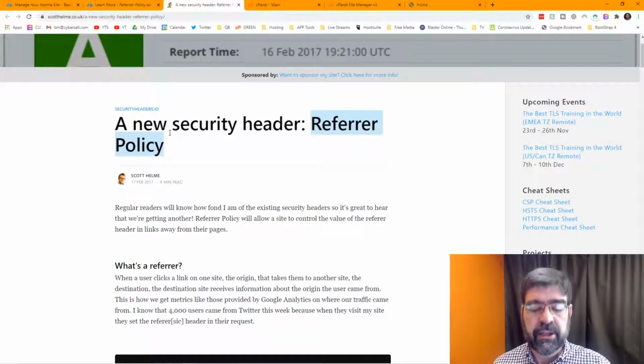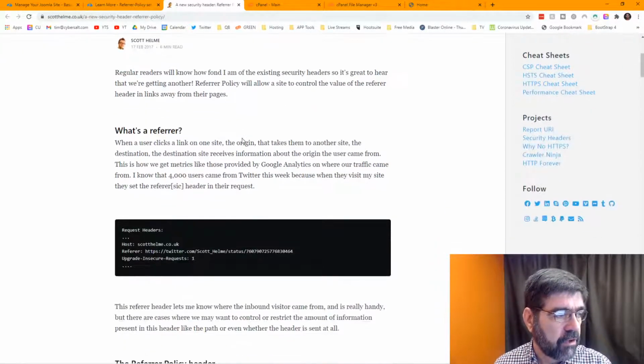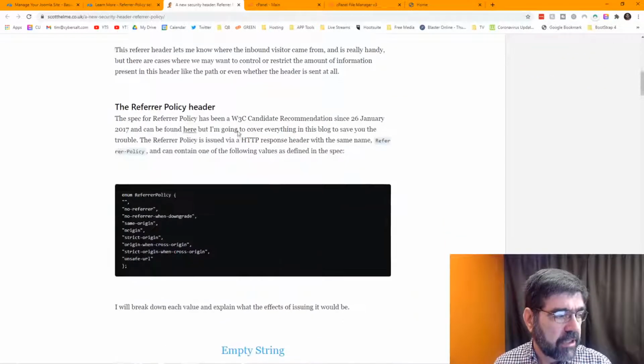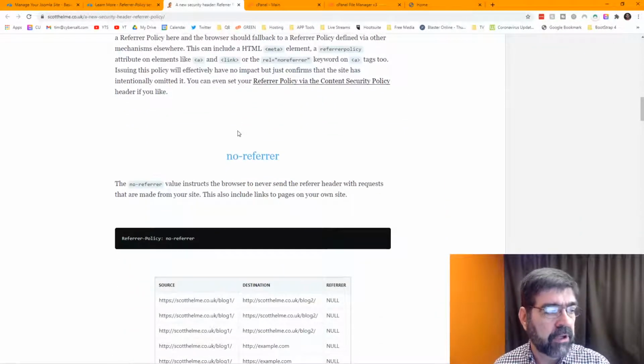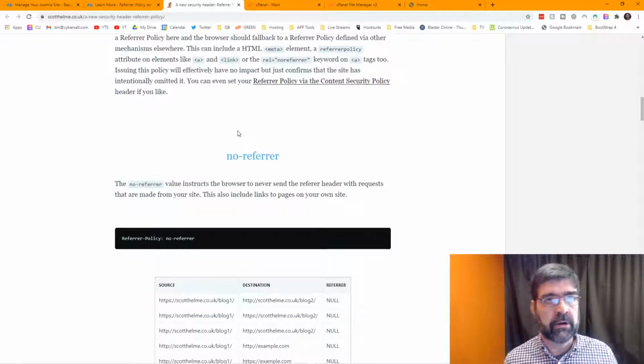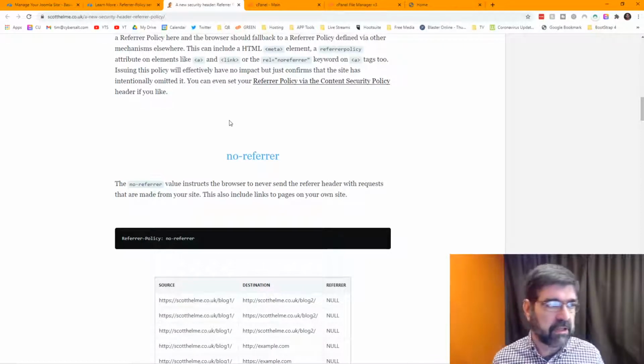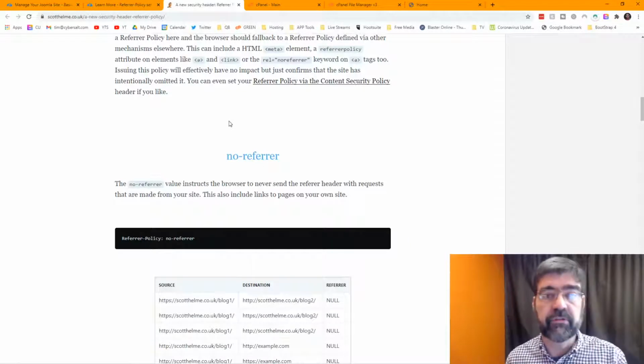Now, as we've been doing, we've just been taking a quick look at these headers. So you can read up on the information here. But down here, we will get down to some of the settings that we can have and put inside of the htaccess file for our site.